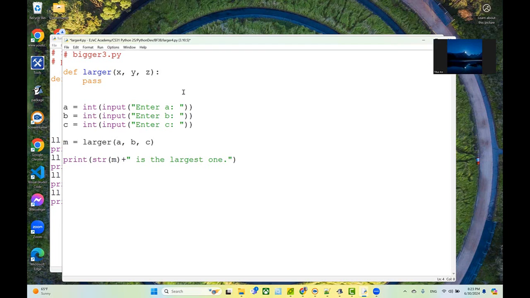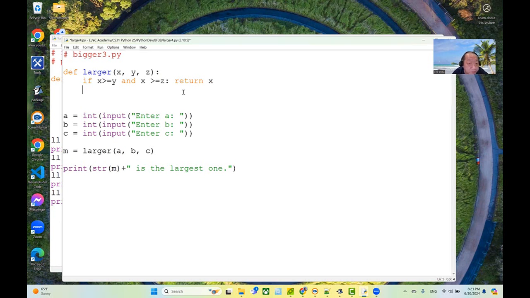Maybe using the ands, like if x is greater than y, then x is greater than z. So you say if x greater than or equal to y and x greater than or equal to z, then x is the largest one. So we return x.